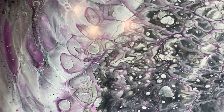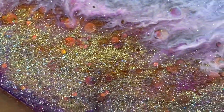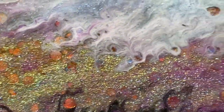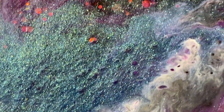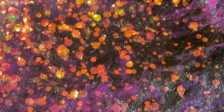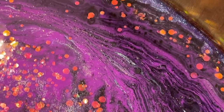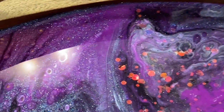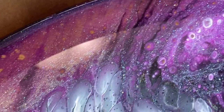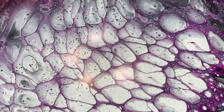But I like this purple area and the sparkles that are working into those purple cells. Very pretty. And then this is real fun. And I think that's where the chameleon ended up. It's a little busy right here, but that's okay. This could be what I call a really good first layer, and it's got some promise. It's a challenge, but it's got some promise. This kind of looks like cloud cells. Very cool.